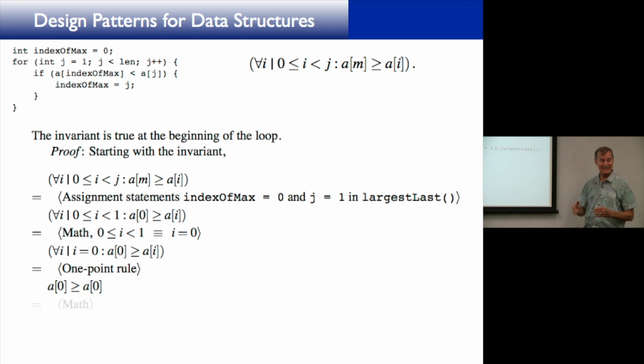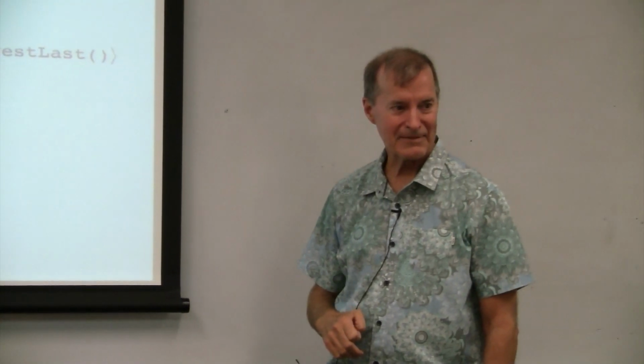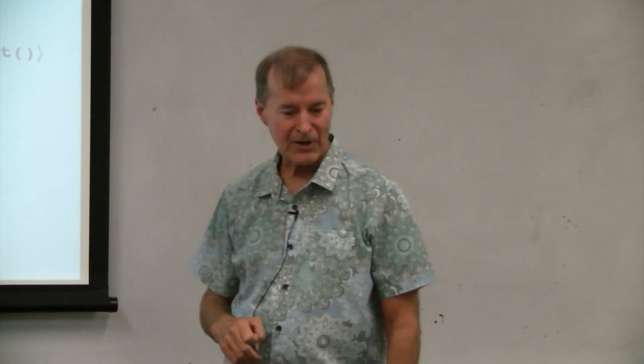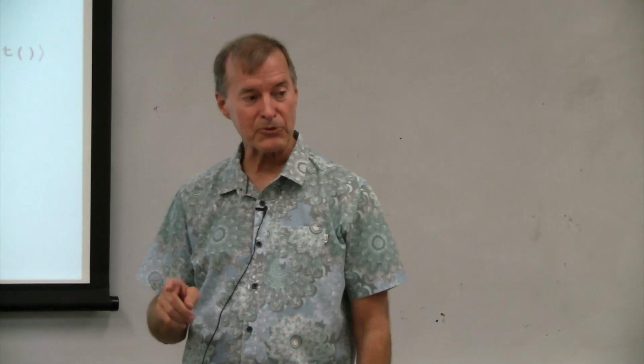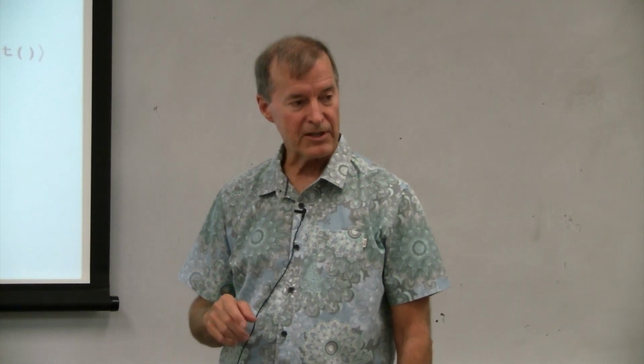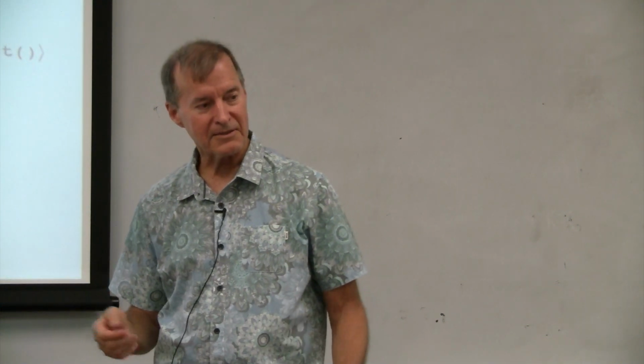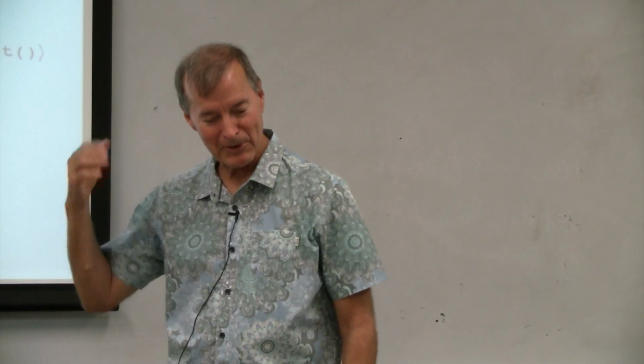But look, that's by math, right? Something is equal to itself, so that's true. So the invariant is true at the beginning of the loop. So we're getting this equal true, not imply true. After all, if we got it to imply true, we wouldn't be proving anything, because everything implies true. See? You can get it to follow from true. If you can get an expression to follow from true, then you have proved it. But if you get it to imply true, you haven't proved anything. That was a good question, and more cobwebs.